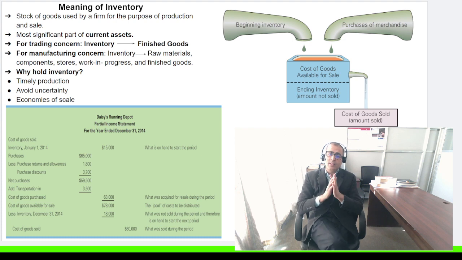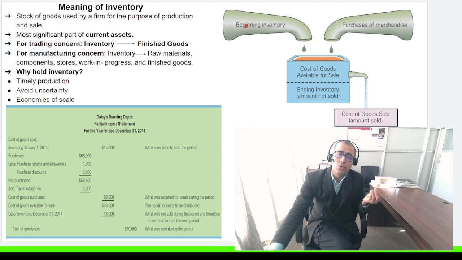Now the next important concept is cost of goods sold. When you look at the cost of goods sold, this is the beginning inventory, or opening stock, you can say. Then we add the net purchase of merchandise. Once you add the beginning inventory and the purchase of merchandise, that is known as cost of goods available for sale, friend. Now if you exclude the ending inventory, which is still in stock and has not been sold, friend, then that is known as cost of goods sold.